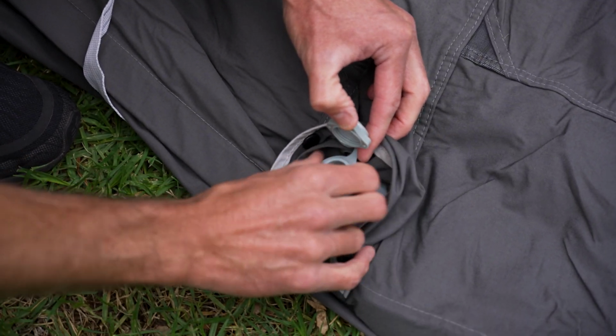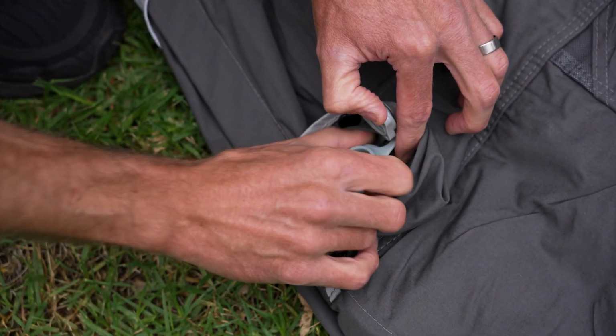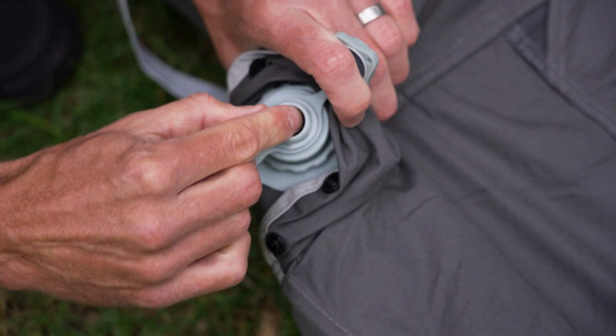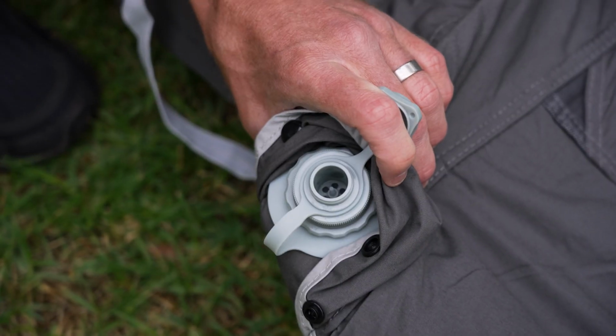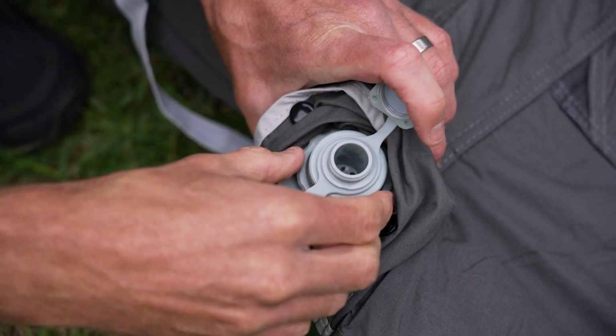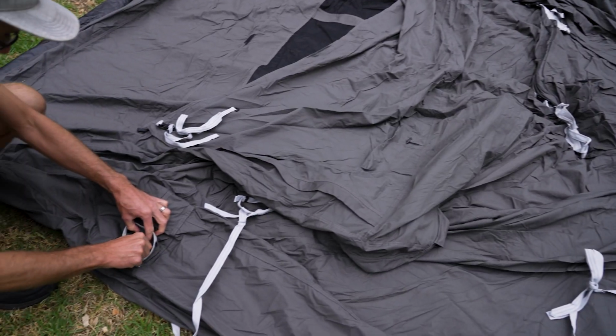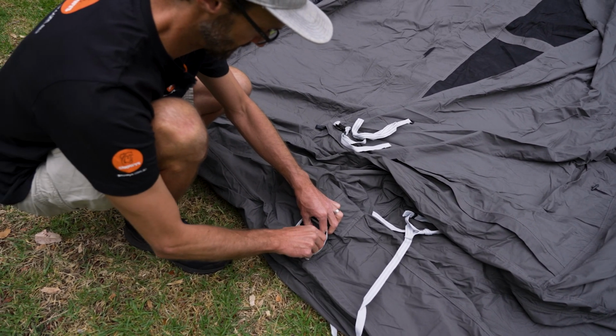So to inflate it, we want this one screwed into place, firmly in place, so you don't want the air to escape. And on the bottom of that is a one-way valve that allows the air to go in and not come back out. So I'm going to go to each of the 3 valves on this portion of the tent, screw this in, grab my pump, and we can start inflating it.